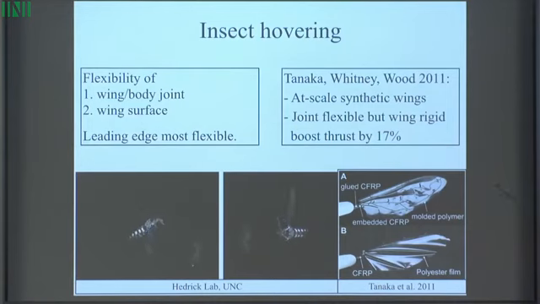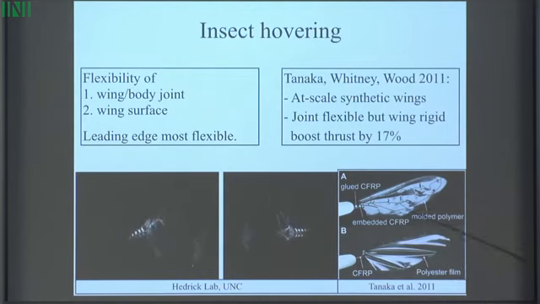So a group, I believe this group, I forget, I want to say Harvard, but I'm not sure, did some controlled experiments to mimic insect wings, where they did at-scale experiments, which means that they didn't change the scale, they didn't use a different fluid like corn syrup or something. They built wings literally of the same size of insects to test out the lift forces that they produce. And that way, they could control these two types of flexibility independently.